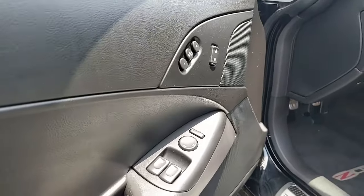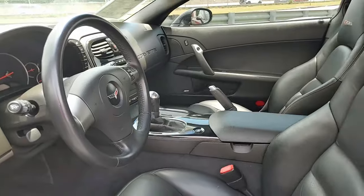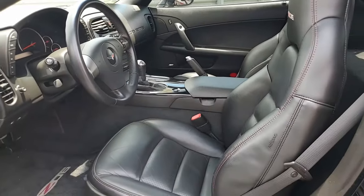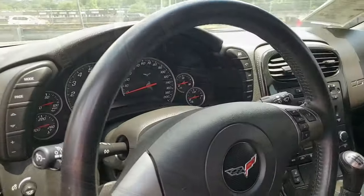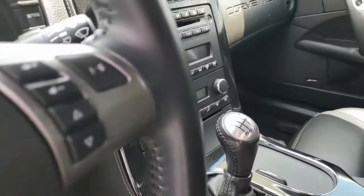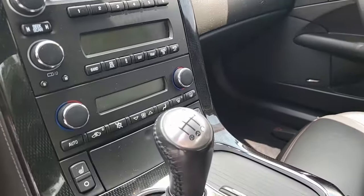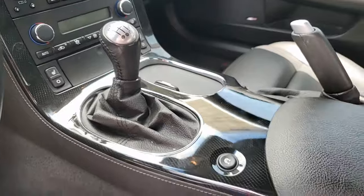The car is in good condition. The car's paint is in good condition — it has a good shine, and it has those custom hand-painted red pinstripes, which have been added. The factory chrome wheels look fabulous as well. The interior shows good condition factory leather seats, steering wheel, very good center console, and very good door panels.